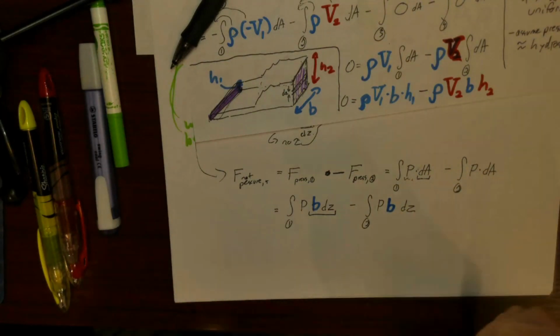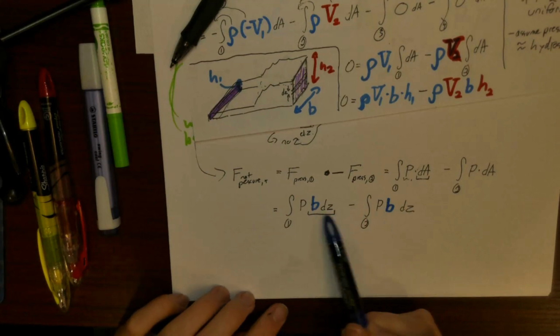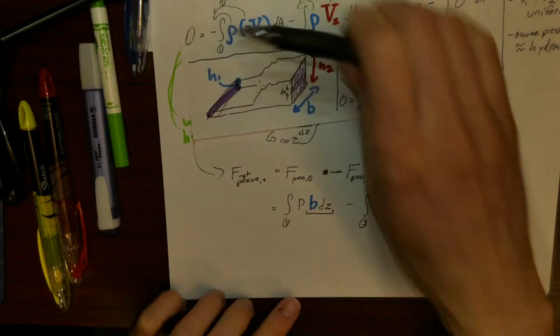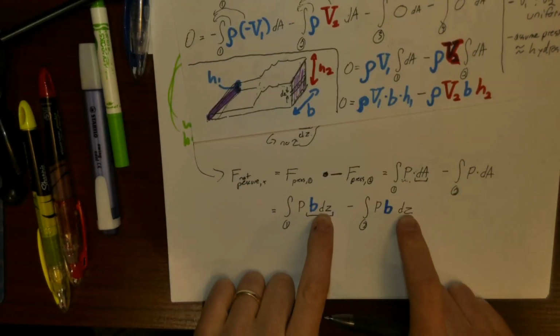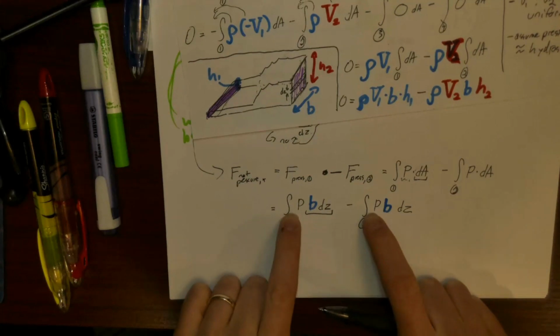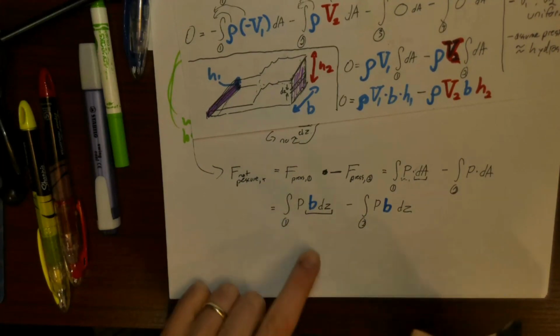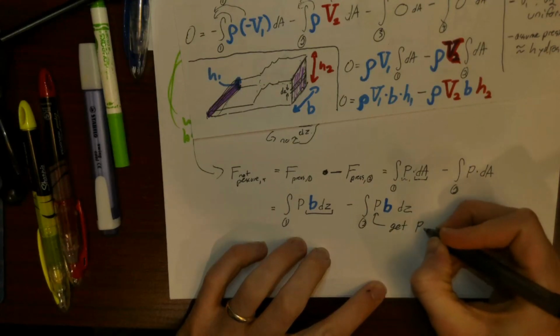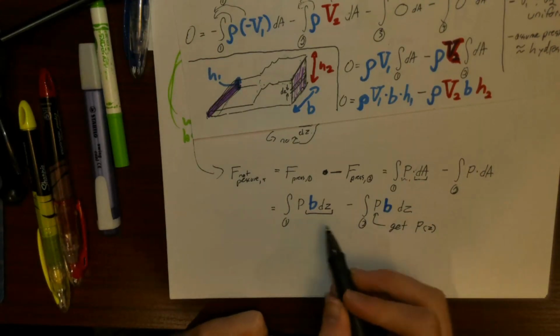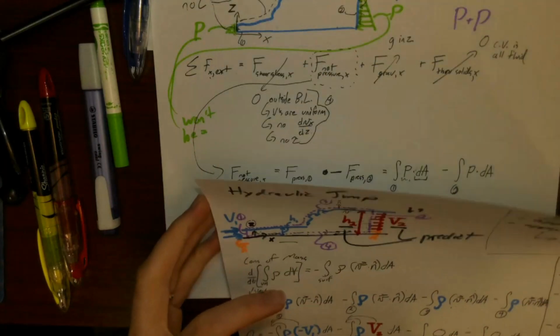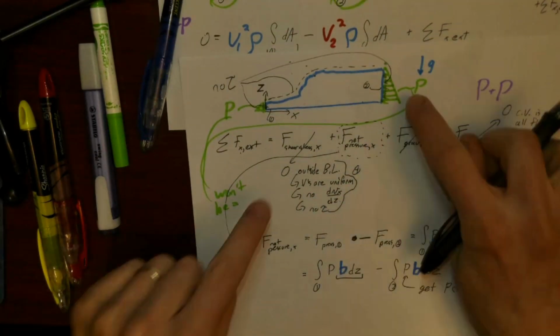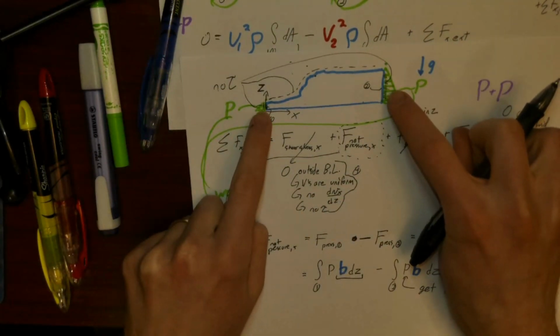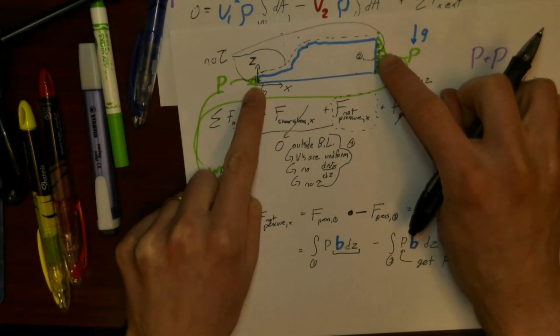All right. We still have a little bit of work to do on this integral. We anticipate integrating with respect to z, and we anticipate pressure varying with z. So now our goal is to get pressure as a function of z, and because these pressure distributions are different from one another, we're going to need two different functions.